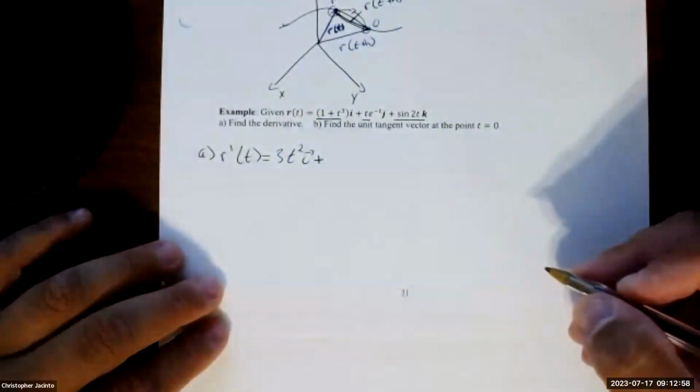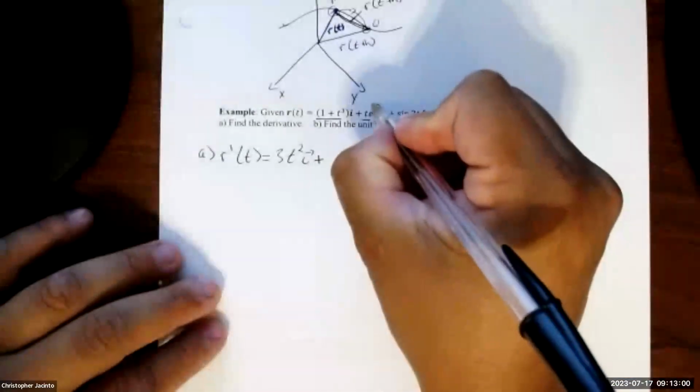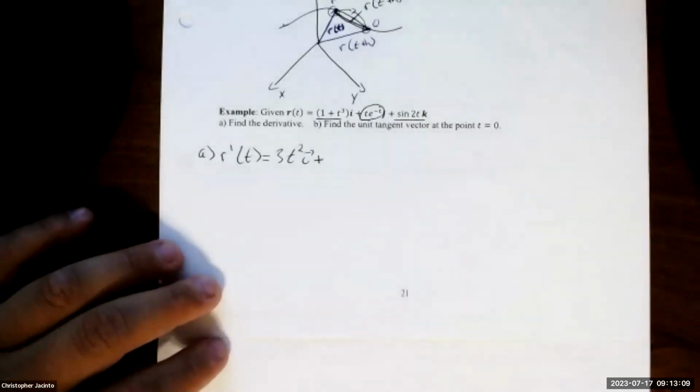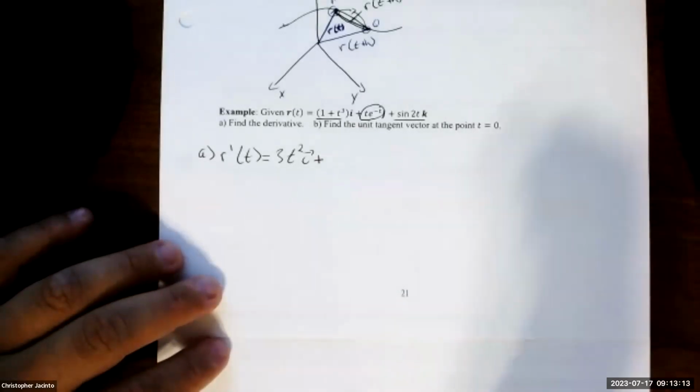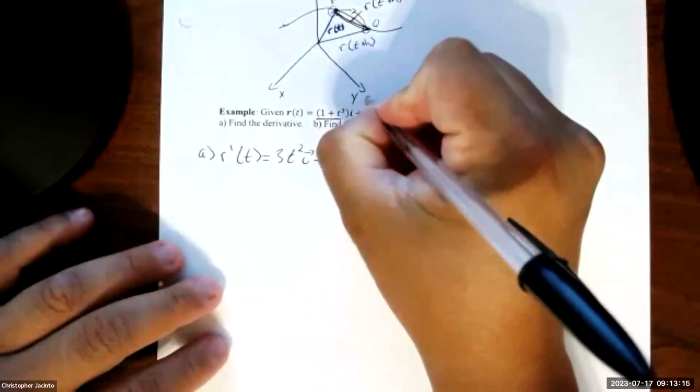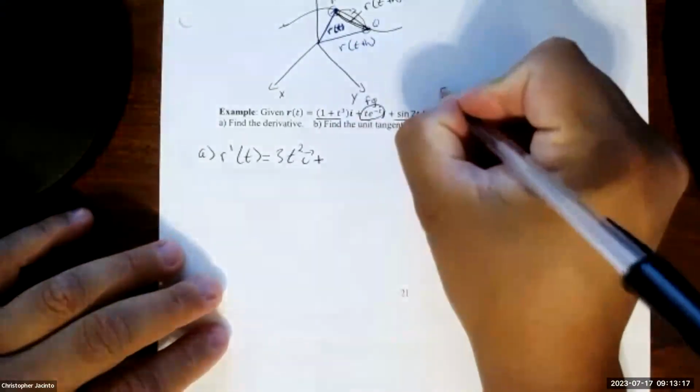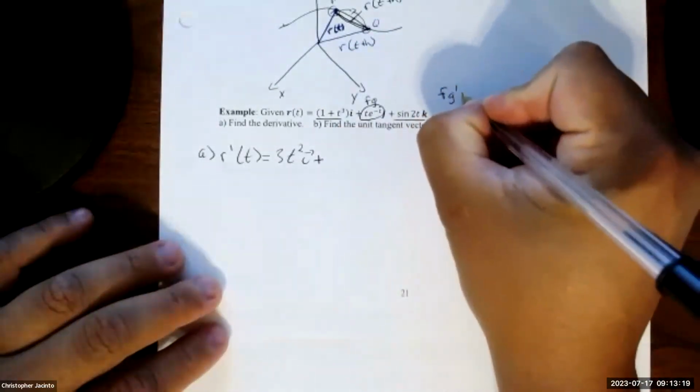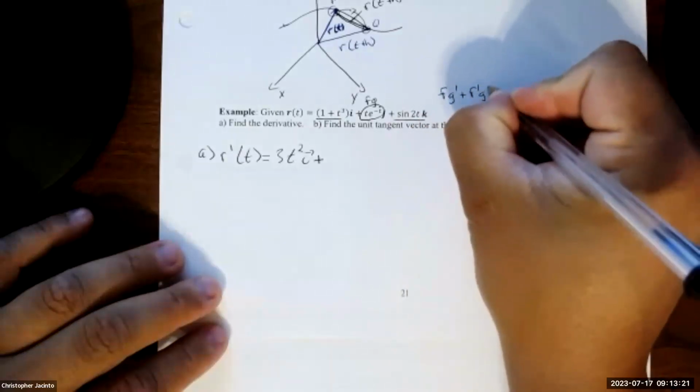Okay, and then we have the derivative of this. Now, anybody remember how to do that? It's a good old product rule, right? Remember, I have to refresh your memory on product rule. So remember f and g, the product rule is f g prime plus f prime g.